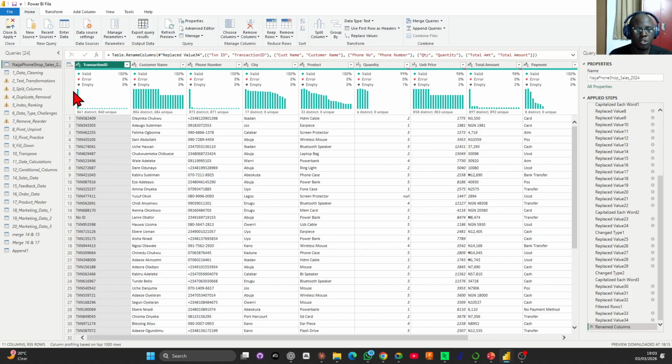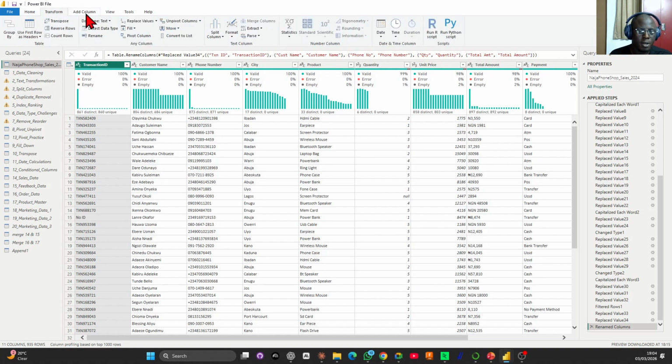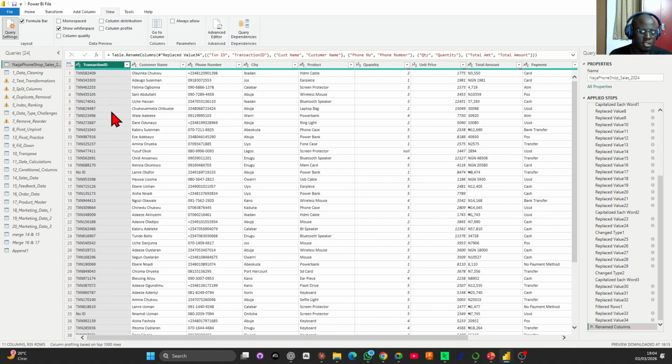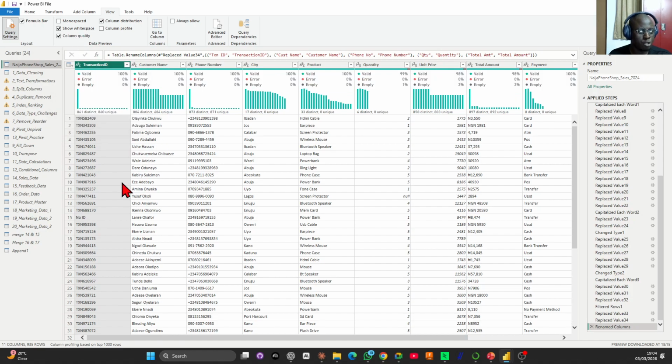Yes. So to do that, you go to View. You see, we have Home, Transform, Add Column, and View. So under View, you have Column Distribution and Column Quality. So choose Column Distribution and Column Quality. Let me uncheck my own, so you can see it's no more there. When I click on Column Distribution, the line will show. And if I click on Quality, the quality of the data would show. So that is how you add that there, ma'am.